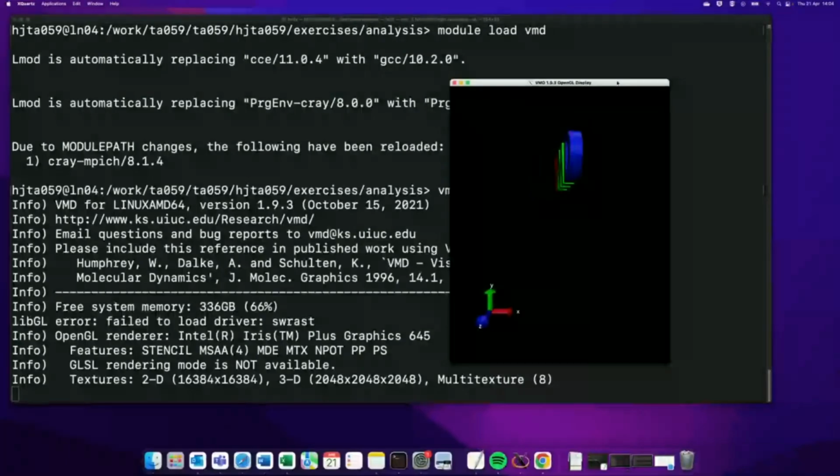Okay, cool. I will share my entire screen on this side. So this will load the VMD window, and then it should also load some other bits that can be a little bit slow.